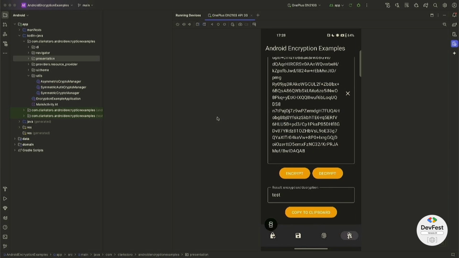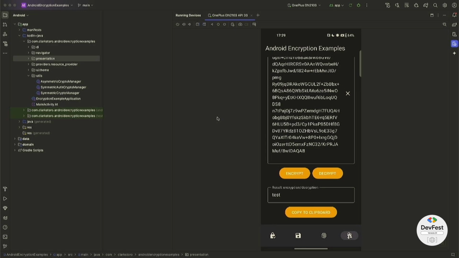First thing that we want to know is how we store these keys, because on this app, in order to make the encryption and decryption, I need to generate these keys. And the most important thing when we talk about cryptography is not about the algorithm, because it depends on what you want to achieve and what are your needs. You decide the algorithm. But the most important thing is how you are storing your keys, because the keys are the real secrets here.